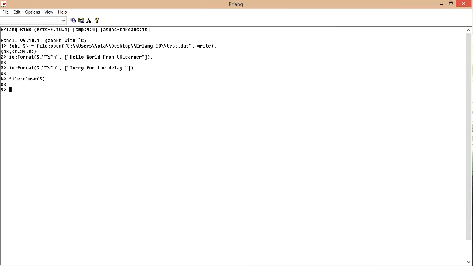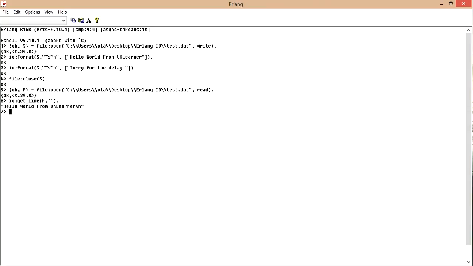So how do we read from a file line by line? We code the same thing again, but since S is bound, we use something different. We use F, and we change the mode to a read mode. Perfect. Now to read line by line, we call io:get_line. We call the device, which is F, and empty single quotes.